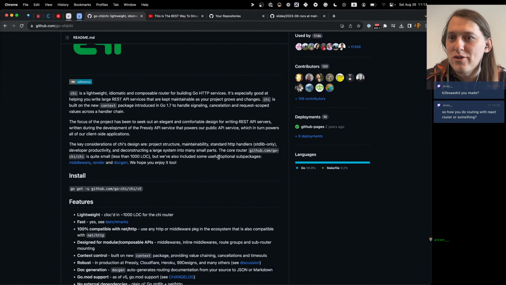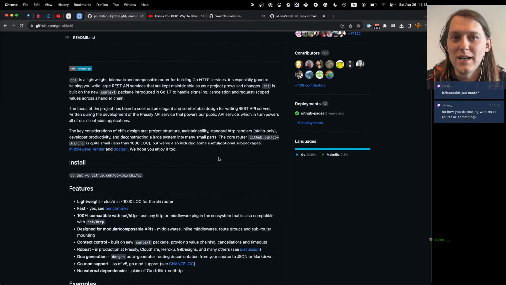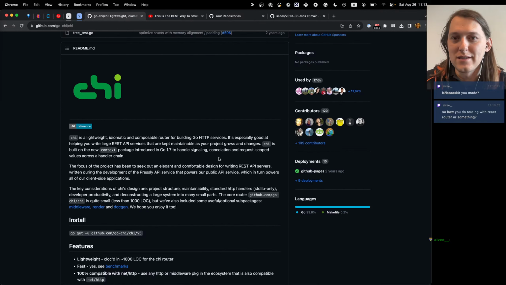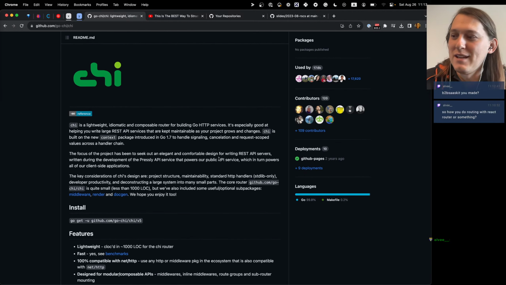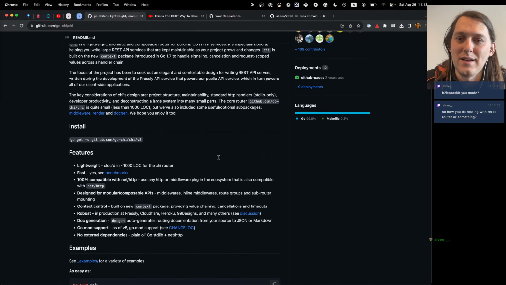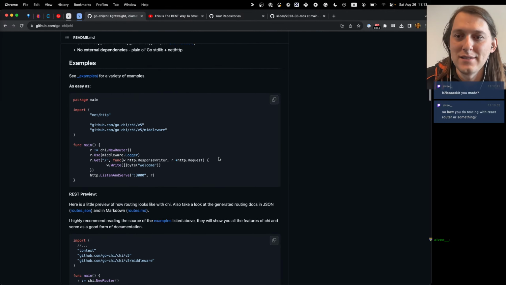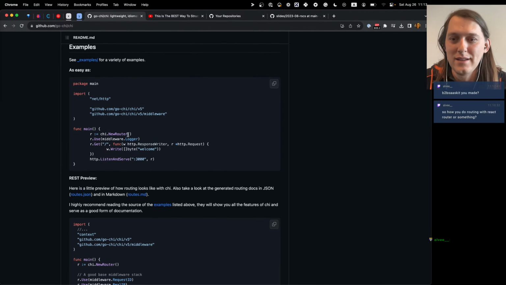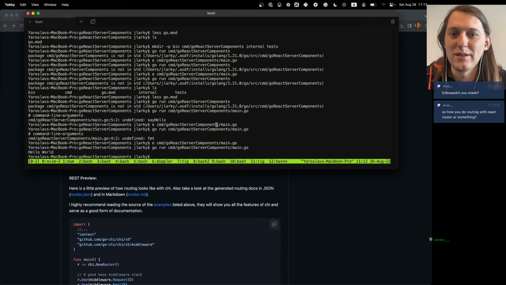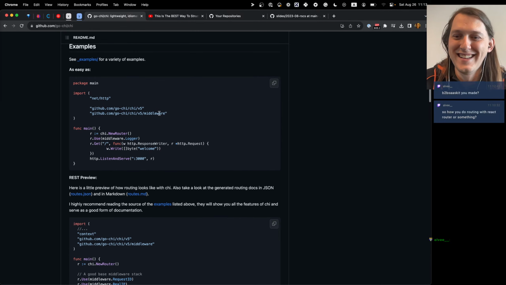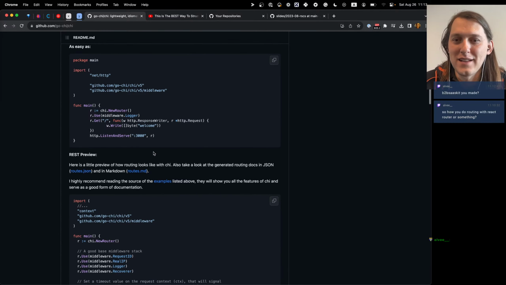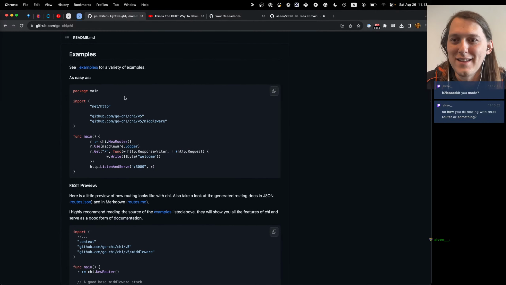So I wanted to try this library. A lot of people said that this is the best library for Go in terms of APIs. So we got our hello world. We want to do our hello world, but with this thing.